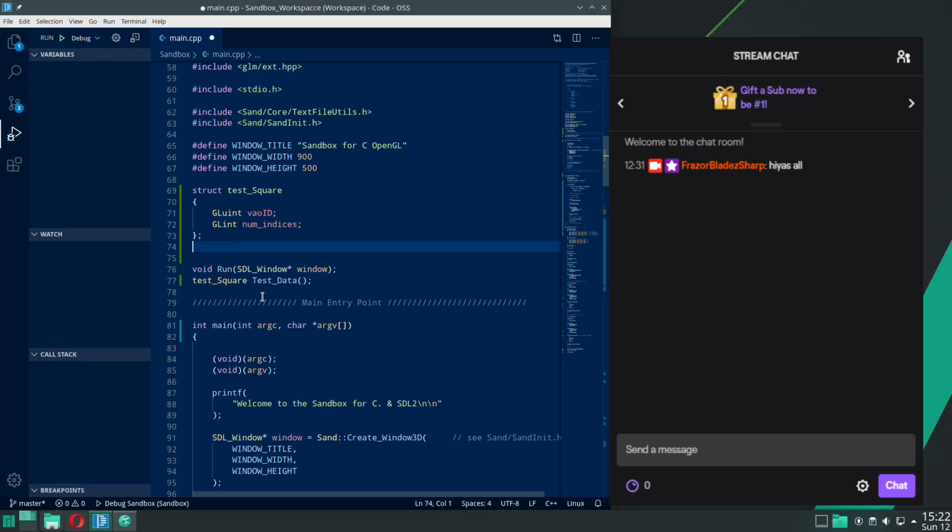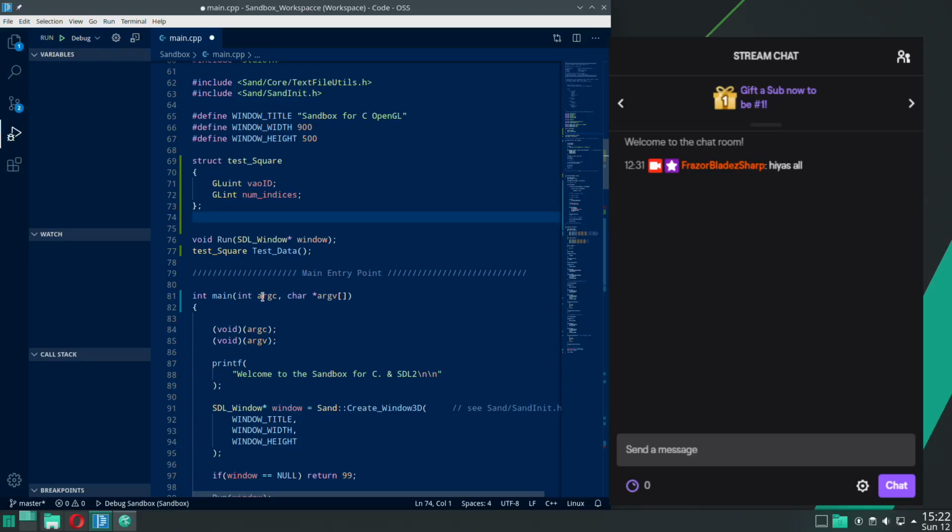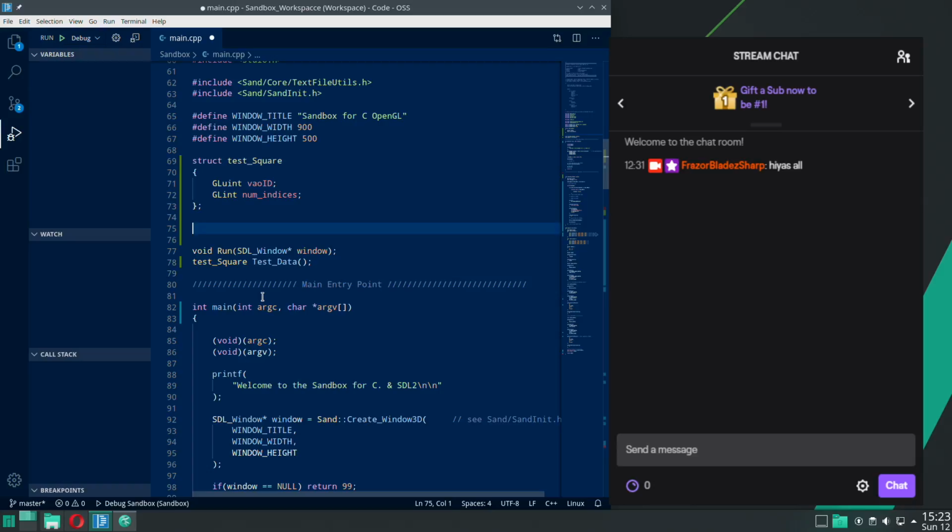Our main entry point hasn't... So, program function declarations. Okay.